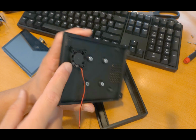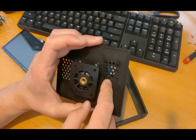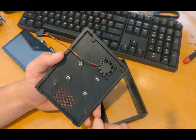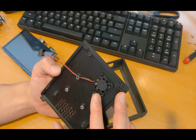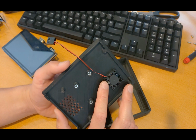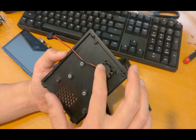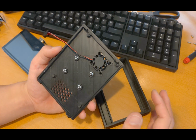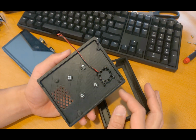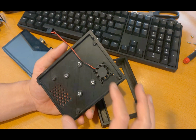The other thing here is you can see this fan is held on by 2 zip ties. I can't fit another 2 on the bottom, but it should be fine. The thing is, fan sizes are kind of standardized, I think. This is a 25 millimeter fan, and I think I also have some 35 millimeter fans, and this pattern doesn't match either of them. So it's somewhere in between, but I can't find an off-the-shelf fan between 25 and 35. So I don't know what happened there either.